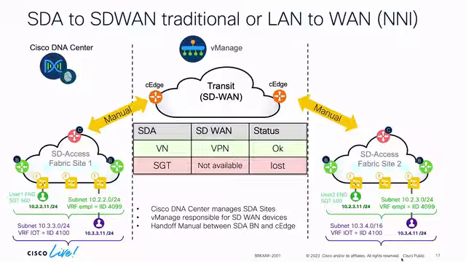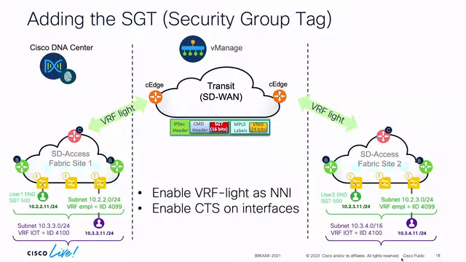Good. DNA Center takes care of the campus on all ends. vManage takes care of the SD-WAN everywhere. And that's it. It's not integrated, so they don't talk to each other for now. And we call this then the two-box solution. I'll come back to this. What we need to do the integration is to build a network connection between the SD-Access border and the cEdge, which in this case is not the fusion device, it's just the forwarder. The fusion device is the guy who connects the new world to the old world, if you want, or to something external. So that is being done by VRF-Lite.